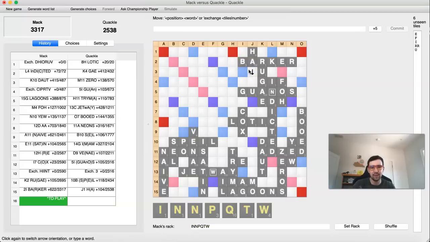Hat? Hap? No. Okay. Am I Q stuck? I may be Q stuck. I mean, obviously I'll be able to withstand it. I'm up 800 nearly. So, yeah, what do I do? I mean, I don't know if it really matters. I can't stick him, I don't think, with a U or anything like that.